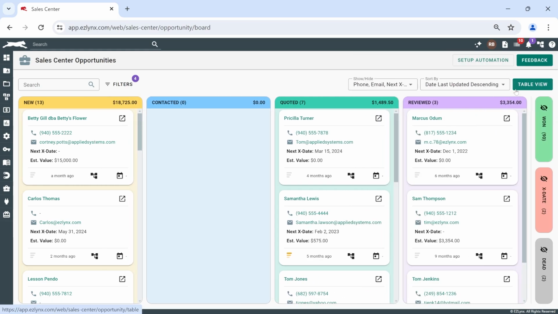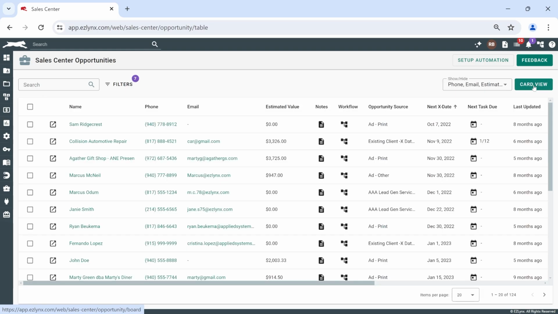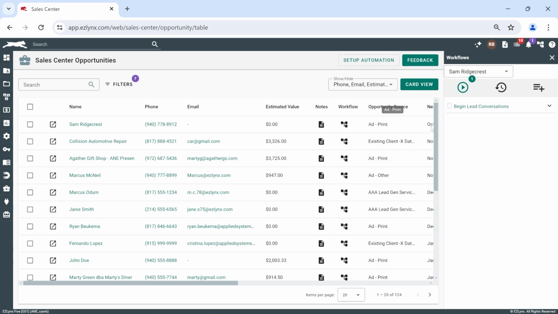Now, for those individuals who liked the table view, and we call it the table view right there where the cursor is, if you liked that view, you can go right back to it. It's easy. You just select it, and this brings up the table view. You're still able to see notes. This right here, if I wanted to initiate a workflow, like a manual workflow, or see if there's other workflows or automation tied to this customer's account, I can click that.